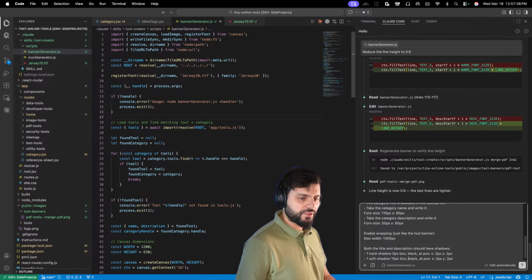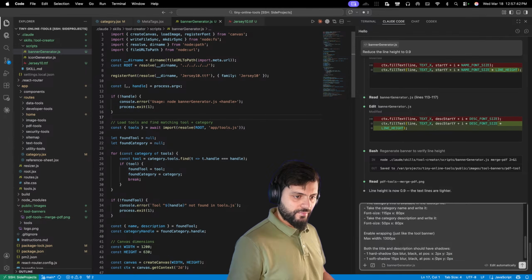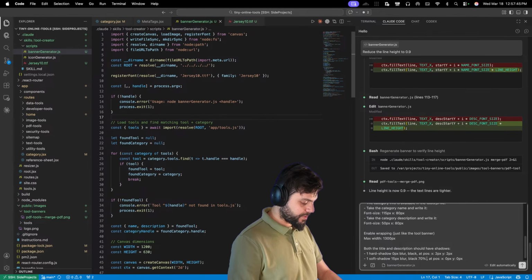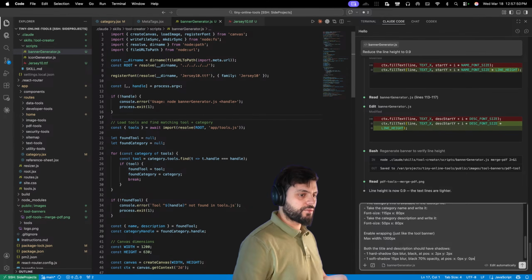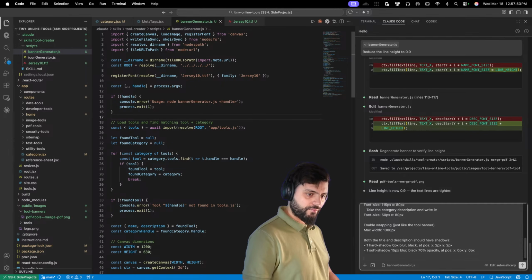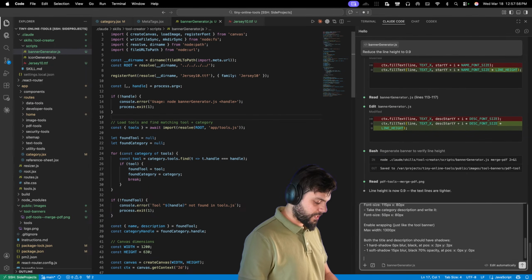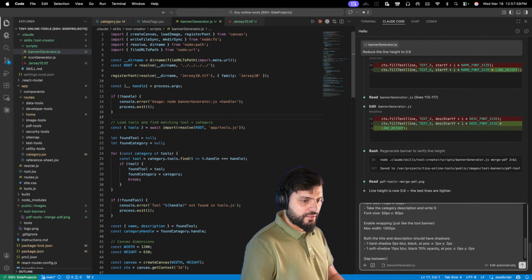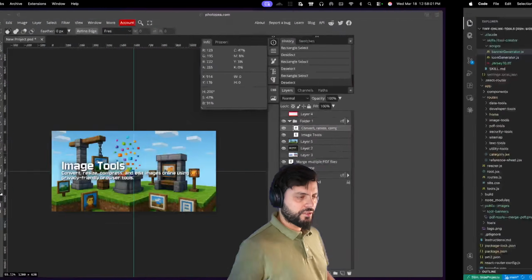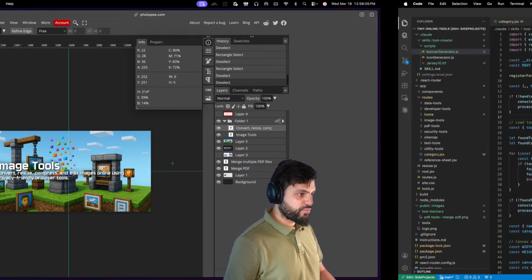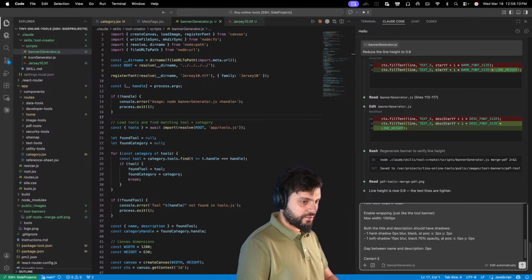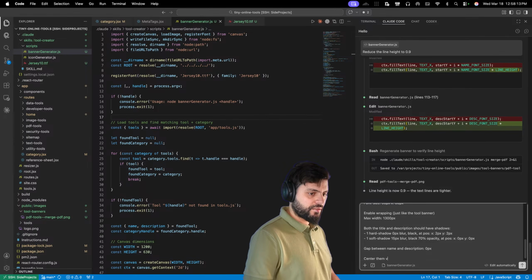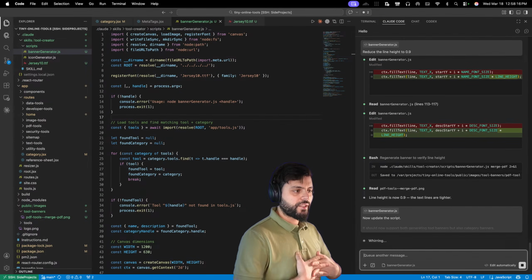Let's do 15 pixels blur, black, at position 0 pixels by 0 pixels. Black, 70% opacity. And I think we're good to, yeah, we just need to center the gap between name and description. None. 0 pixels. And center them vertically. All right.